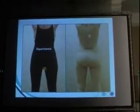Each patient received 2 garments. One, which we referred to as the experimental garment, was a black garment, and this was the Comfort Weave fabric donated by the Marina Company. And the other was the control, which was the standard PowerNet fabric designed by Veronique, which was beige color. The patients did not know which garment was made of which material. And here you see the patients in the 2 different garments. And you see that they basically had the same body areas covered.